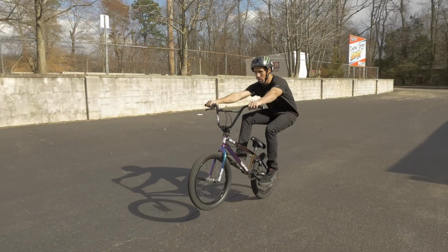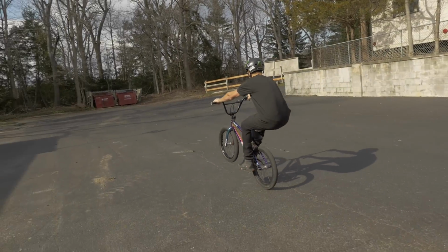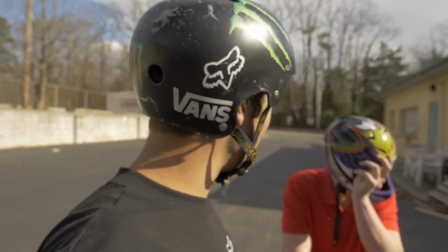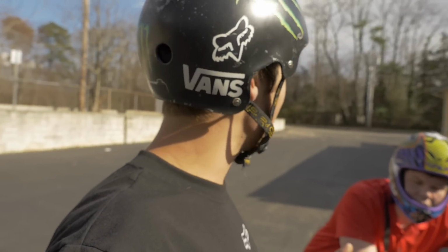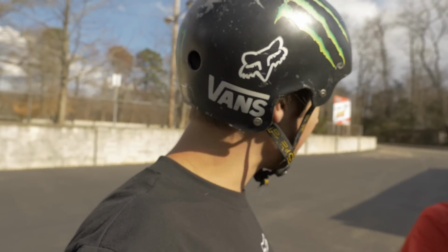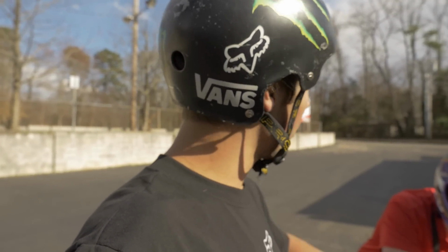It doesn't work. No matter how you do it, it's never going to last and it's never going to be consistent. So what you want to do is have your body weight back like this. So Big Boy, you now know that you have to keep your body weight behind the back wheel and not pull up too high. So let's see a couple of those. Keeping your butt by the back tire and not pulling the front wheel up too high.